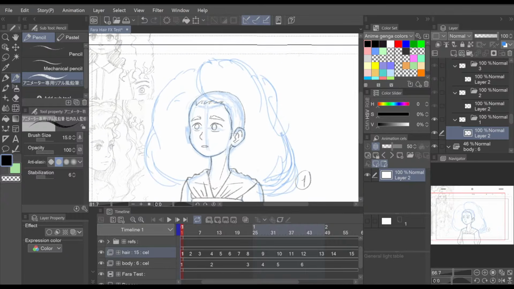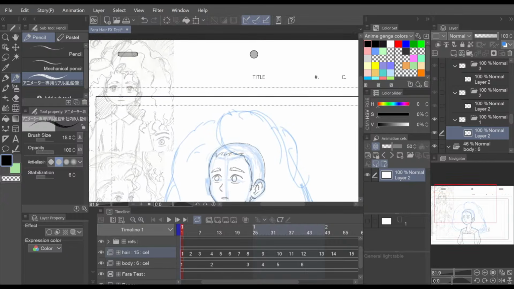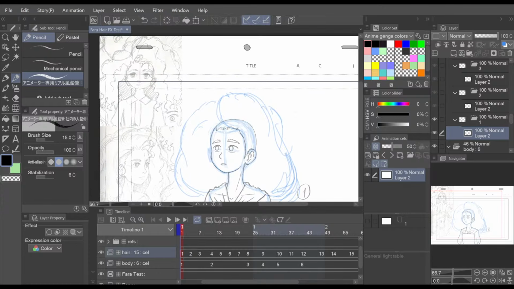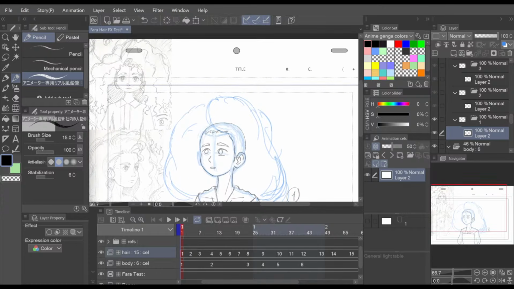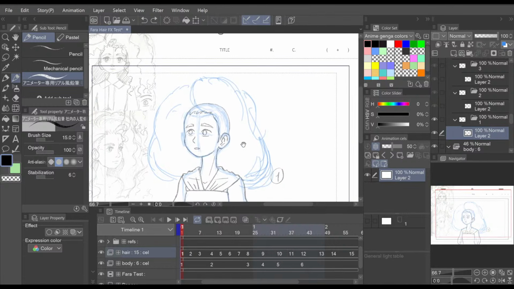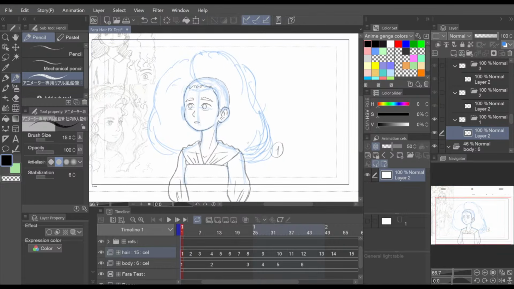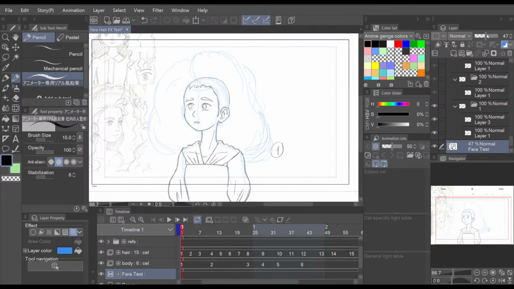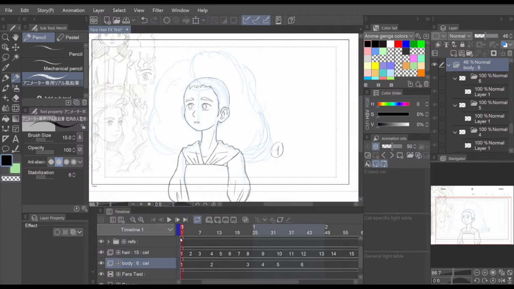Okay, so this is the tricky part. Because, hmm, what shall I do?